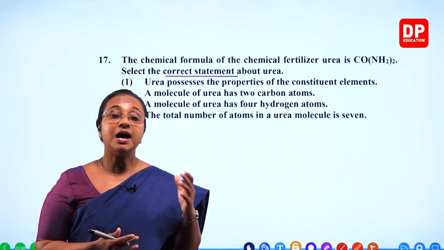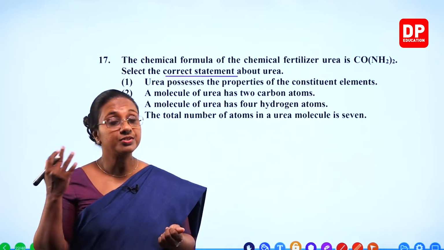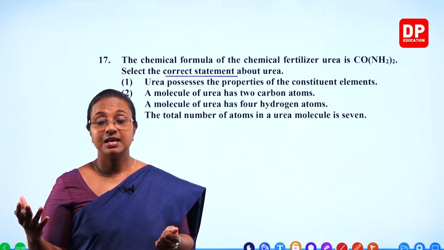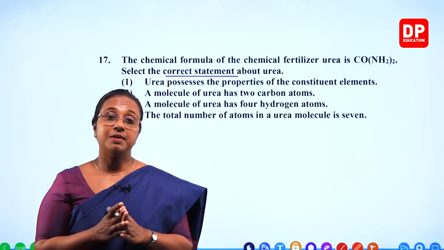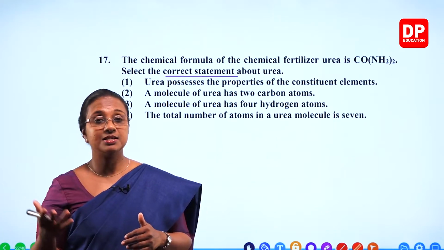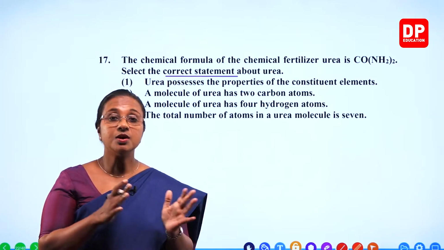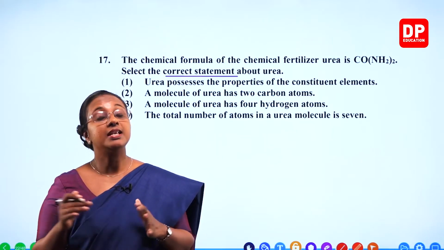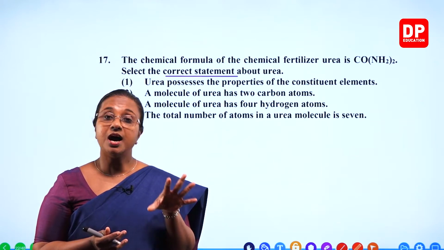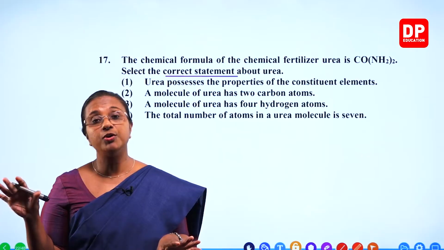You can remember, hydrogen is a gas, a colorless, very light gas. Oxygen is a gas that is there in the atmosphere, again a colorless gas. But when both of them combine, you get H2O, water, which is a liquid, again a colorless, odorless, tasteless liquid. The properties of hydrogen, oxygen and water are different from each other. So, hydrogen and oxygen are constituent elements. Their properties are different from the compound water.